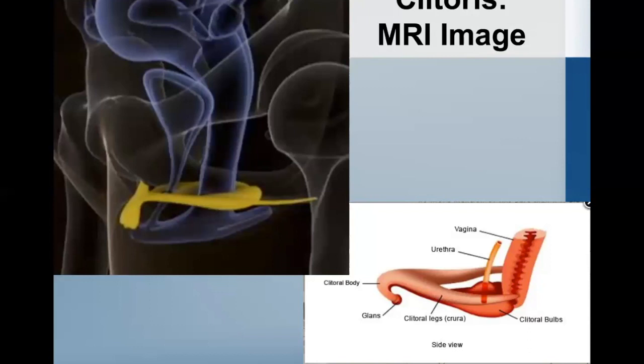The glans is connected to the clitoral shaft, which makes that area between the glans and the vaginal opening very sensitive. And you'll see that the clitoral legs become erect and fan out when aroused, and the clitoral bulbs become enlarged or erect when aroused. This is important because they surround the vaginal canal. So they are literally hugging the vaginal walls when they are aroused during intercourse.